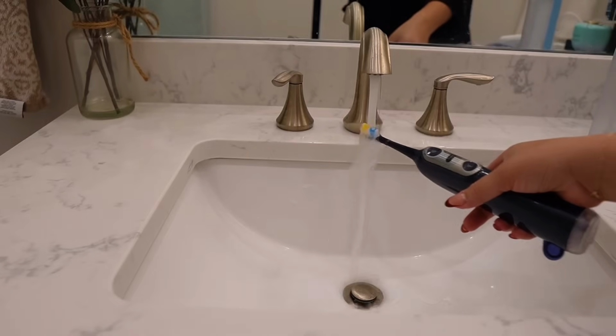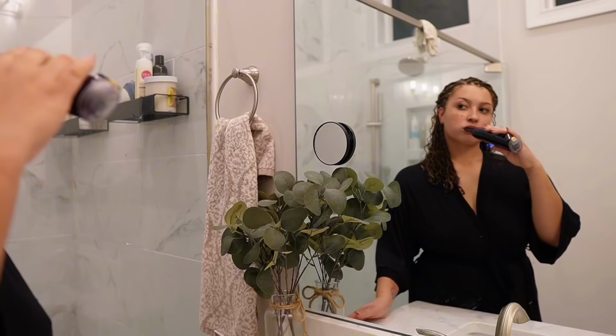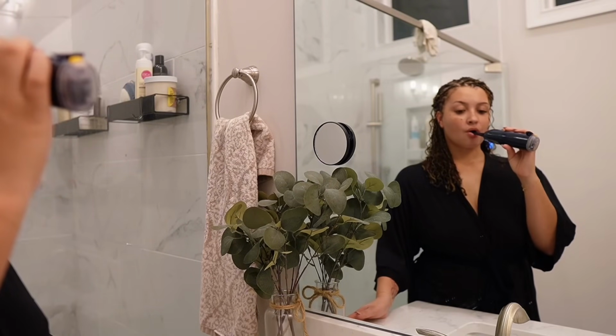And then I am brushing my teeth with the Sukas toothbrush. I love this because it is a toothbrush and a water flosser built in one. Is that not insane? So even if you're too lazy to water floss, it don't matter because the thing is gonna automatically start water flossing after 2 minutes of brushing your teeth. That's insane. But if you don't want a 2-in-1 situation, just make sure you're water flossing consistently.